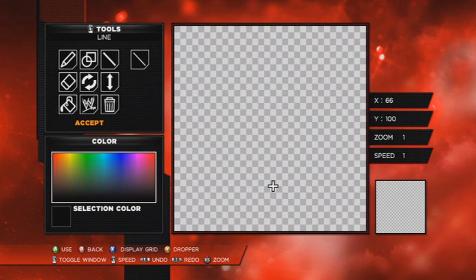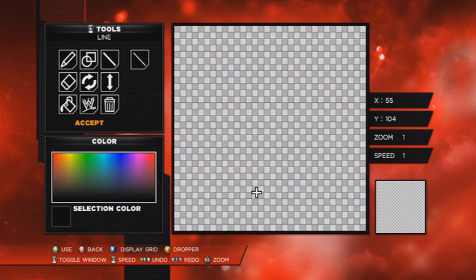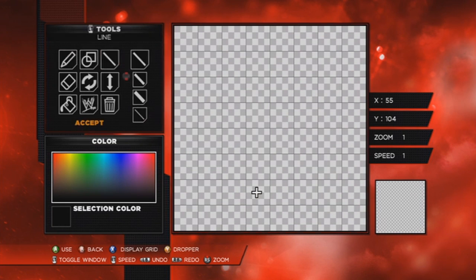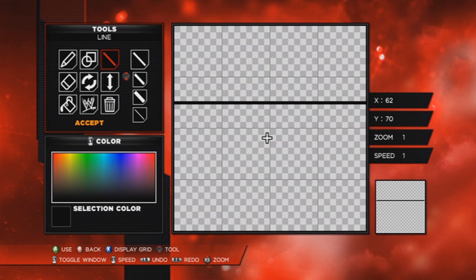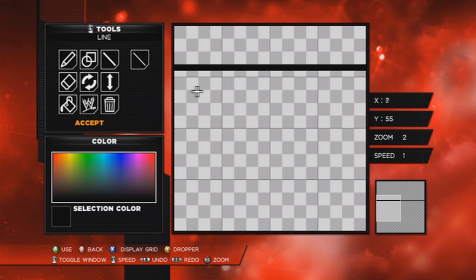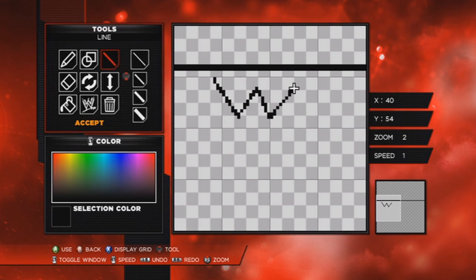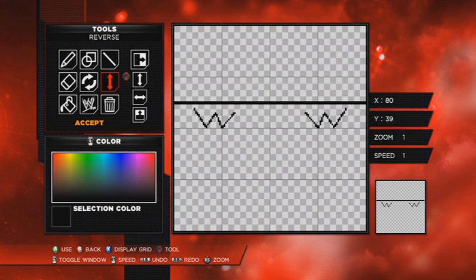So first things first, this guy's gonna have a design on the pants, so we need something. What should we have here? Something pretty good, powerful. So let's start off here. This is going to be the top of his trunks. If you always want to have something on the same side again, just go over the end, and whatever you do on this side, you can just flip it over, and then voila, it's on both sides. Again, you can flip it up and down and all the way around, but it doesn't really matter. And there we go, we're back to normal.